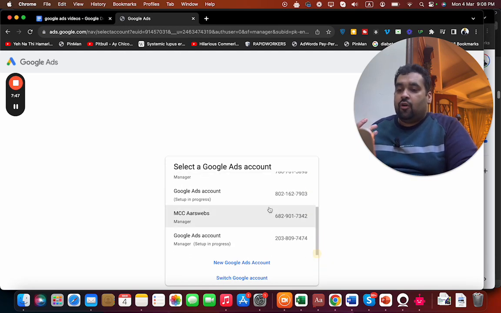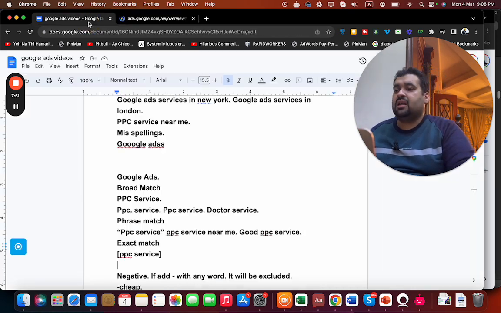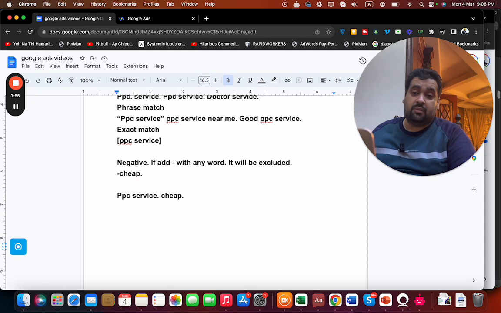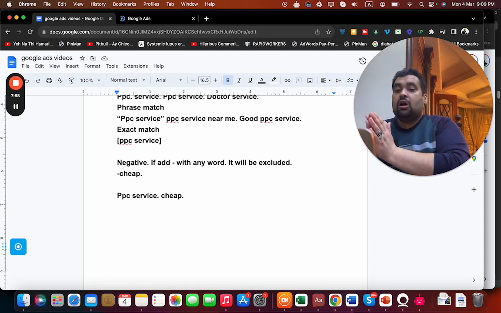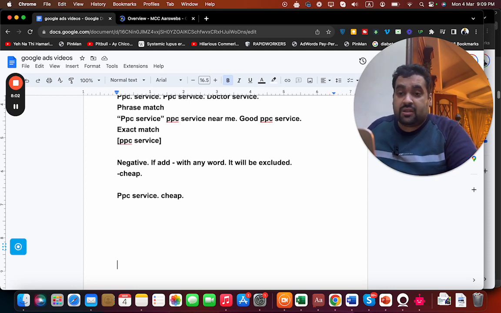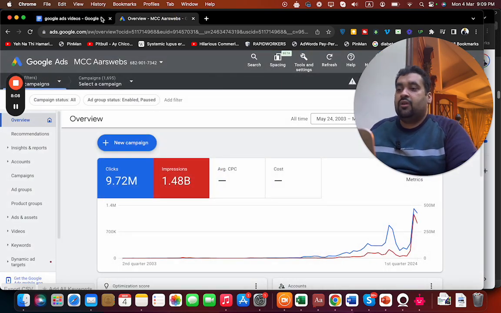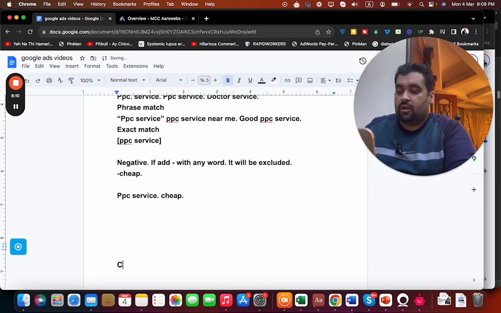Now for doing good keyword research, my recommendation is, even if you want, you can hire us as well. Me and my team can help you in creating amazing keyword research for you. We can even help you in creating an amazing Google Ads campaign for you as well. We can also sort out your competitor keywords, for which you may need tools.